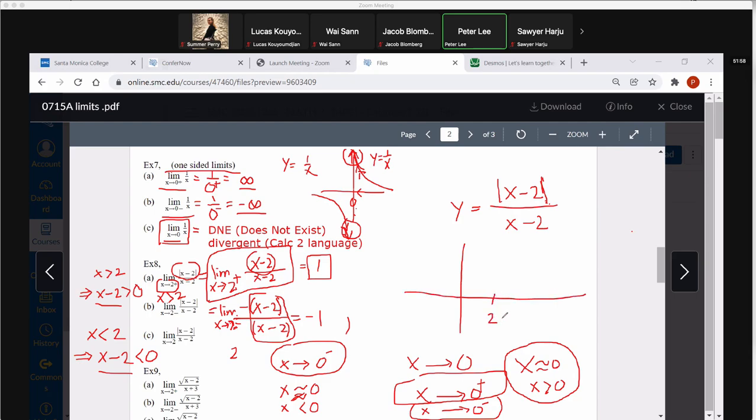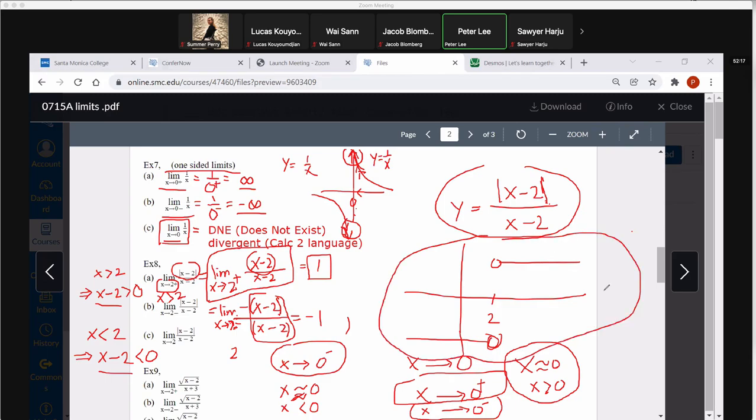2. Open, and it's this. The graph of this is right here. And this is 1. This y value is negative 1. So what happens to the y value along the curve as x is approaching 2 from the plus side? So we approach this way. So these are approaching here.